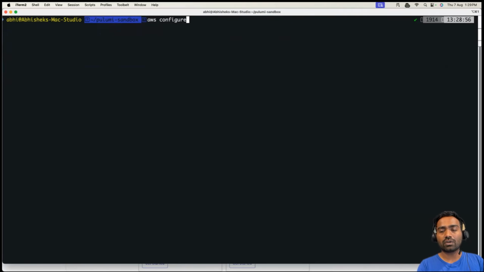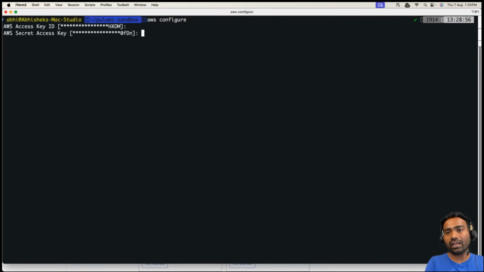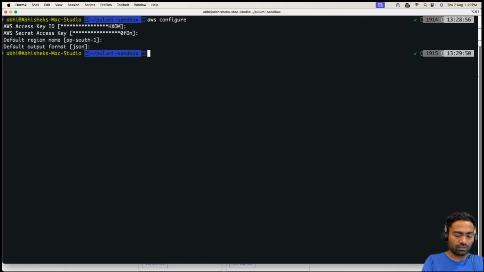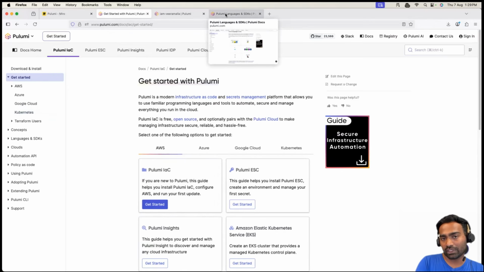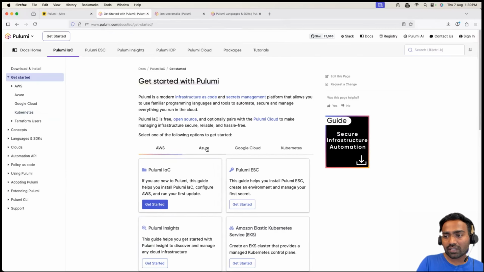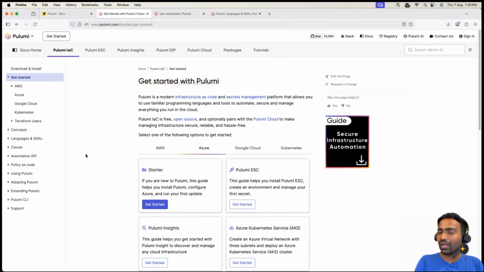Once you run it, it asks you for the AWS access key ID, then the AWS secret access key, and region, that's it. Once you're done with this, you have authenticated Pulumi with AWS. You don't have to do anything additional. If you want, you can configure a profile, but to get started, this is all you do. Similarly, if you want to go for Azure, you can do az login on your terminal, and once your az login is done, Pulumi is authenticated with Azure as well.